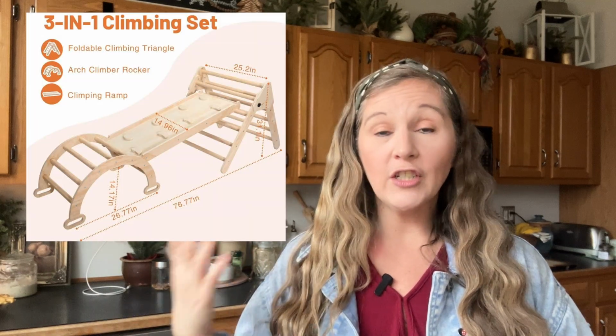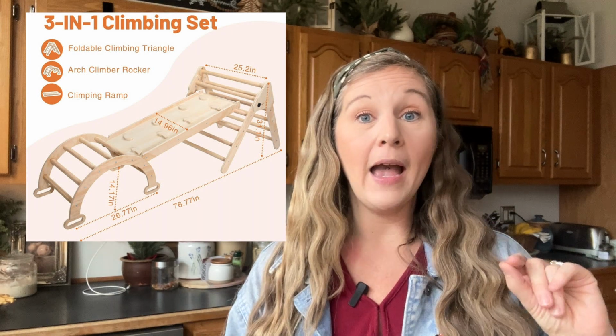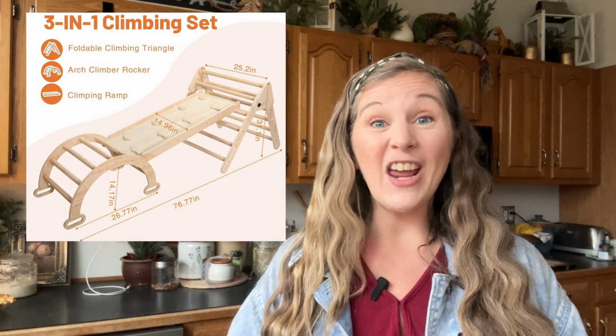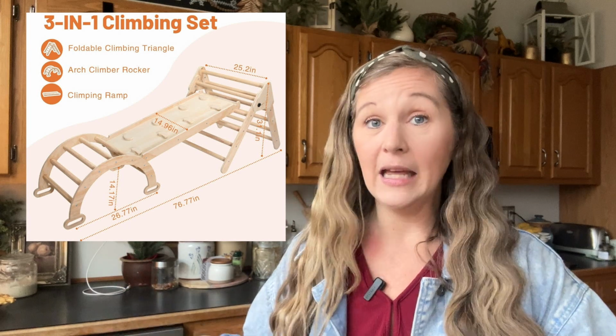And then the last thing in my kids section is this fun climbing toy for toddlers. These wooden climbing toys are so lovely. My sister-in-law had one at one point. My best friend has one, and they're just such a great way for kids to get their energy out in the wintertime, which is why they make perfect Christmas gifts, because then you can have your kids climbing all over them instead of climbing all over your furniture. They make a lovely option.